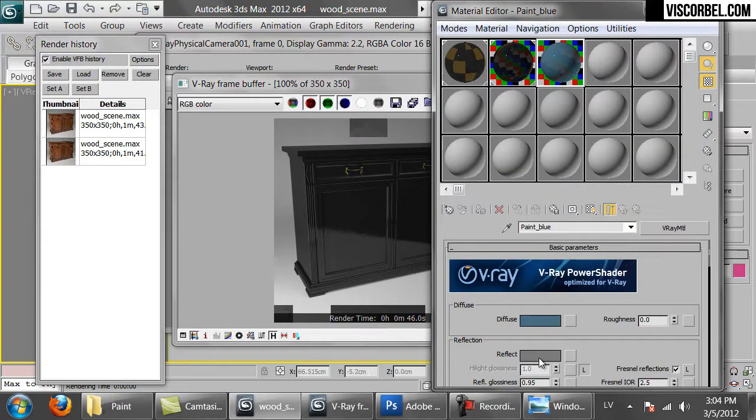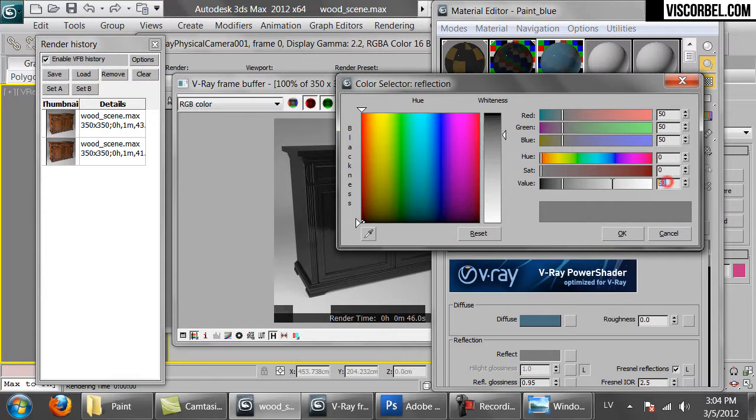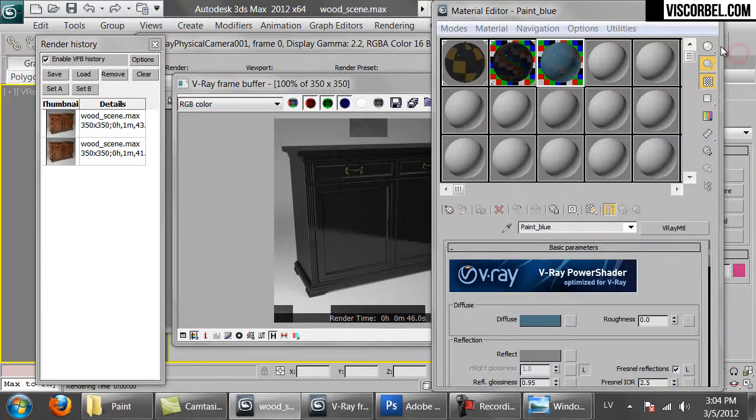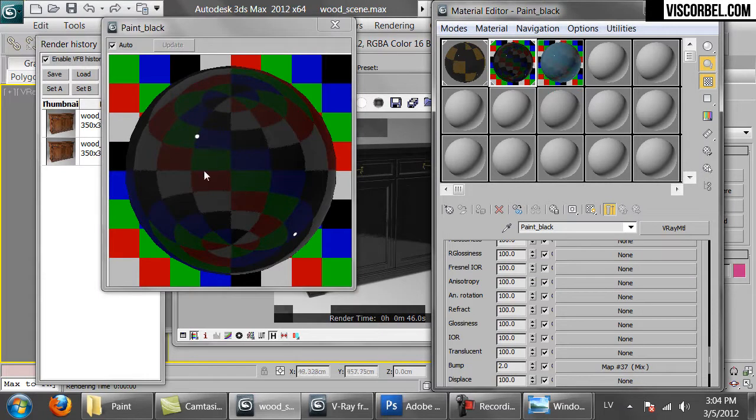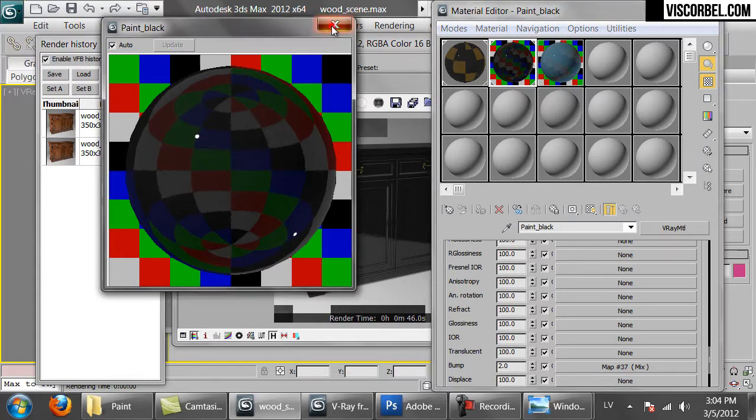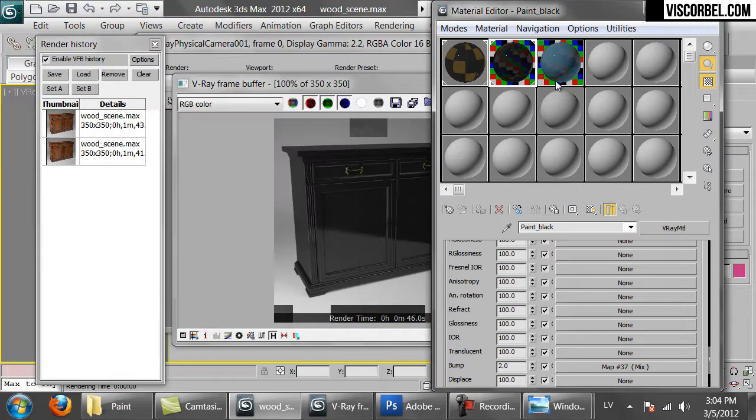For lighter colors, you might want to increase the reflect brightness as well. So for the black paint, the reflections don't need to be so strong, but the lighter the color gets, the more you need to increase the reflectivity to see the same effect.